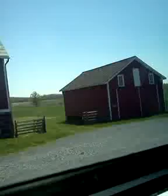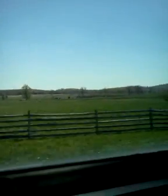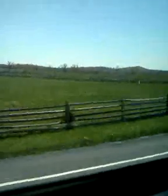If you look over on your right, you see the tree line over there. That's the Confederate battle line on July 2nd and 3rd. And if you look over on your left, you see the large Pennsylvania monument over there with the dome on it. See it back there? Yeah. School bus in front of it? Yeah. That's Cemetery Ridge. That's the long straight part of the Fishhook.